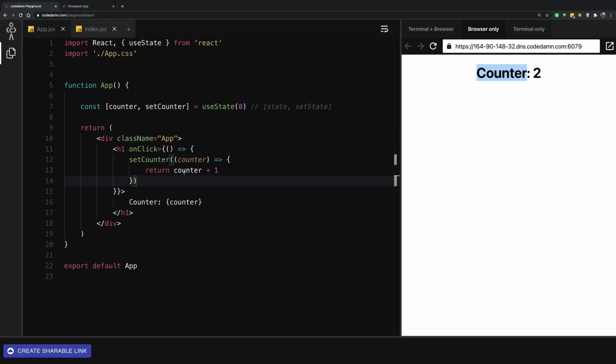Now you can see it technically works, but you should not really follow this convention. And bonus points if you can think why, right?